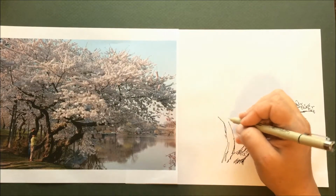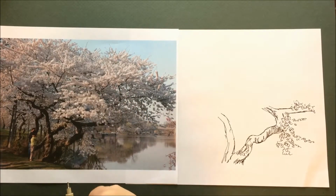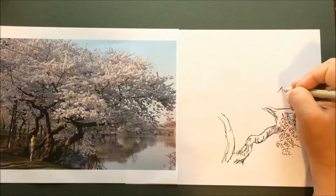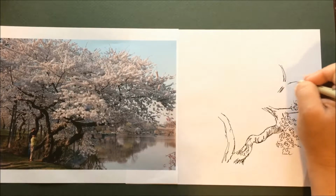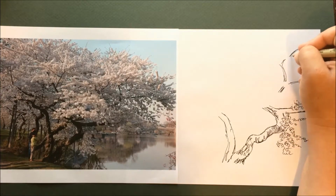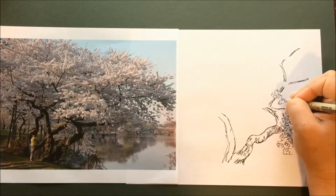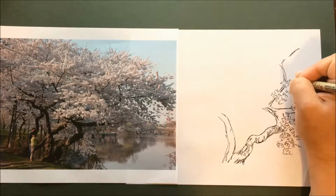What I would do, once I had my basic trunk on there, I would go ahead and draw these lines in and then do my blossoms around it. So for example, this is this part here. And then maybe I want some branches up in here. So I might go like that and skip a little bit, and go like that. Maybe stick one in this way. And I'm leaving space in there. See how I'm leaving those spaces? Because then I'm going to come back and fill them in with blossoms. Or if this tree had leaves, I'd be doing it with leaves. So this space I left here, I will fill that in with blossoms.